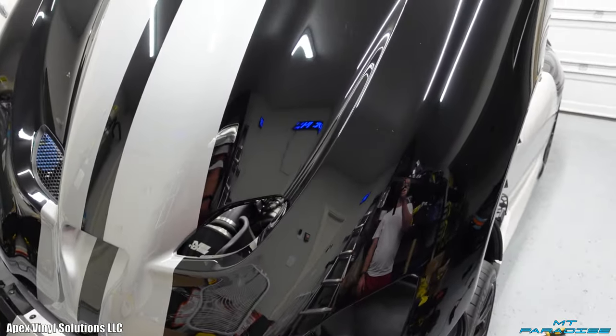Alright guys, so that is the stripe right there, which looks absolutely amazing. And I do have to clean up this leading edge. I'm just going to lift this up a little bit, knifeless, cut that across there, tuck it under. Same thing with the backside. I'm going to cut some of that off and round it around back behind. But as you can see right there, that's the seam. And whenever you look at this, you don't even really see it and it looks so good. I just absolutely love that.